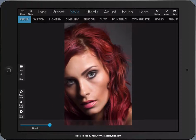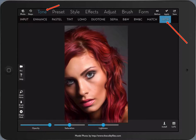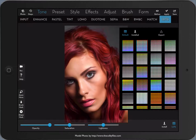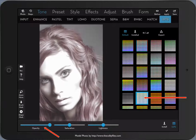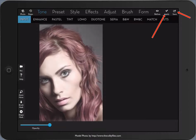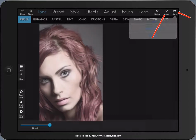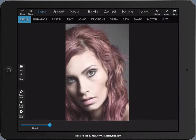So now I have just this part. And the second step I do, I make it lighter. And I use the Lutz for this one. This is now very, very light. So I go a little bit further down. And I use this. Okay. And I apply and save again. And that's all that I'm basically doing on this photo for preparation.